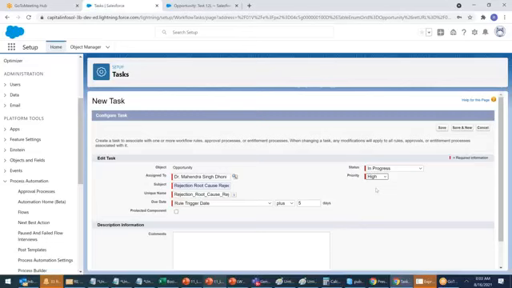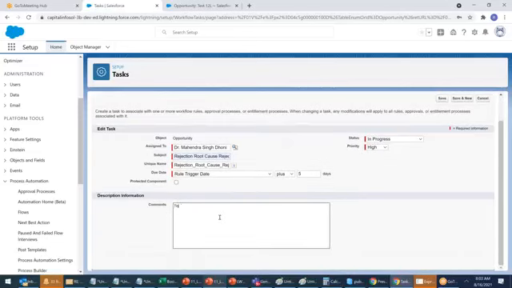Comments. This is a system generated task to investigate the reasons of rejection.